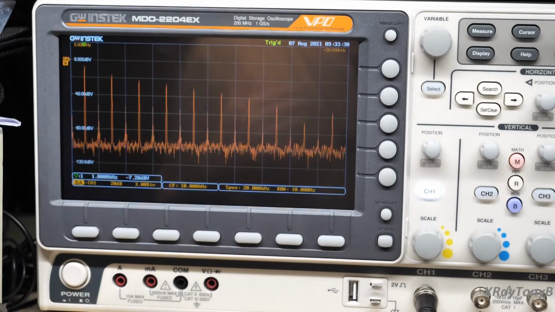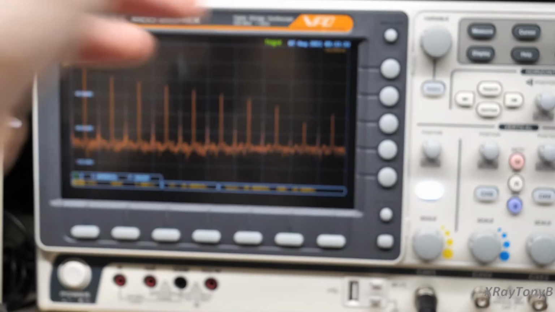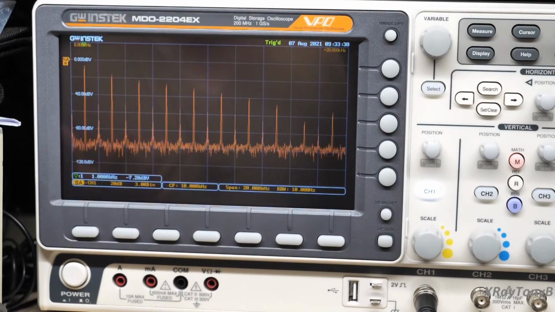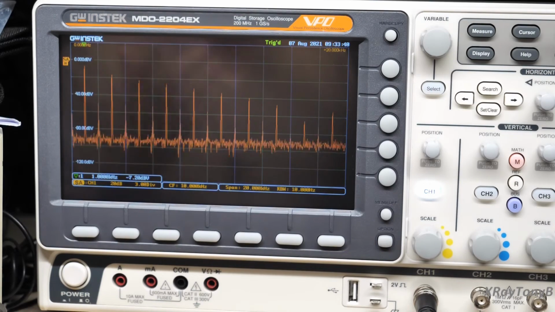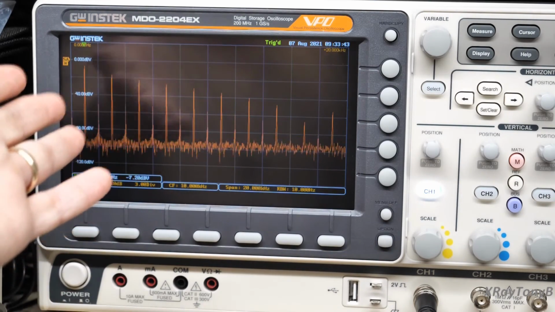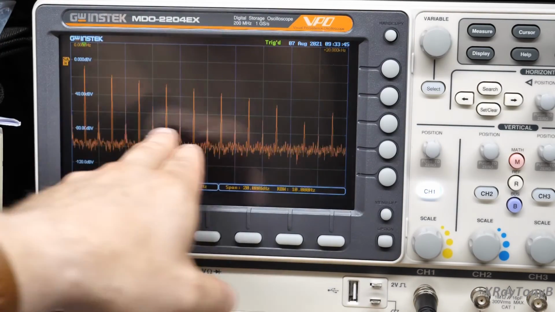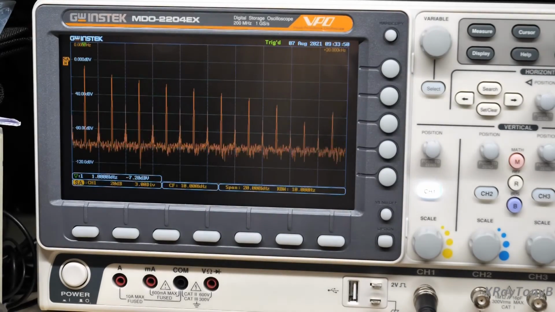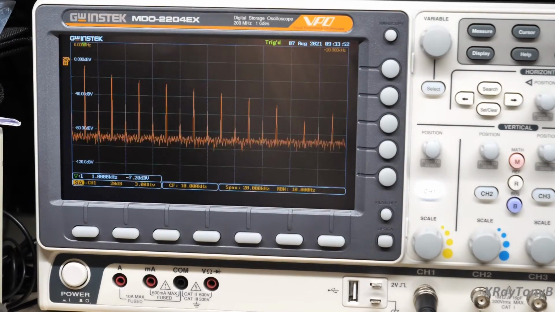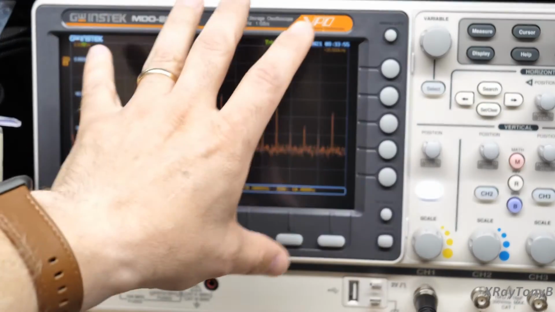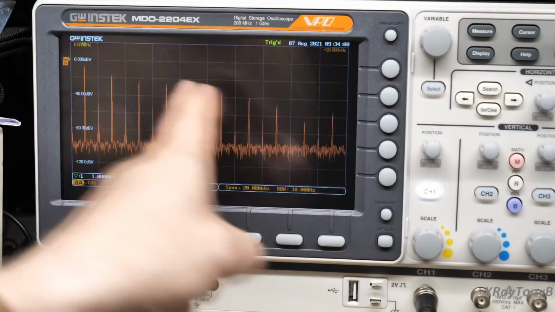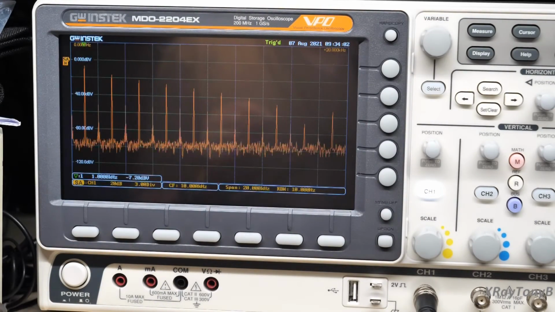This is where it comes in that I'm not familiar with this piece of test equipment yet, and I'm going to have to read the instructions a little more carefully to see what I'm doing wrong. But unfortunately, I'm not going to be able to show you. What I was hoping we could do is look at the spectrum on this and compare it to what the spectrum looks like on the HP 3580. The 3580 is an analog spectrum analyzer. This is digital. And I think some of the sample settings and things, if they're not correct, it'll do things like this. And I think that's my problem. I just haven't been able to figure it out.